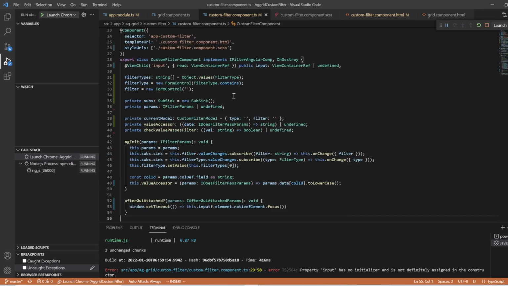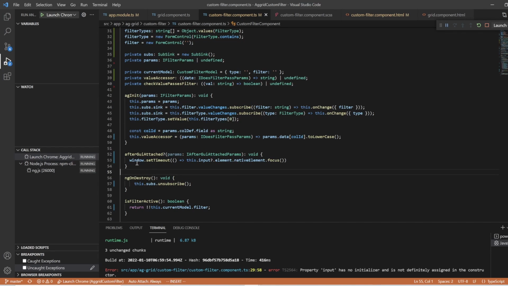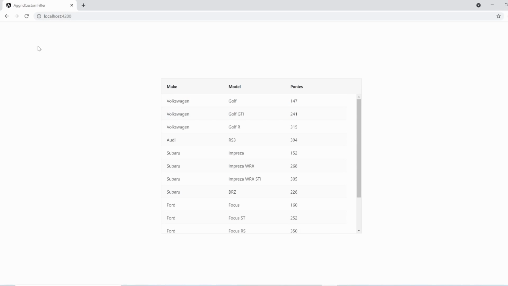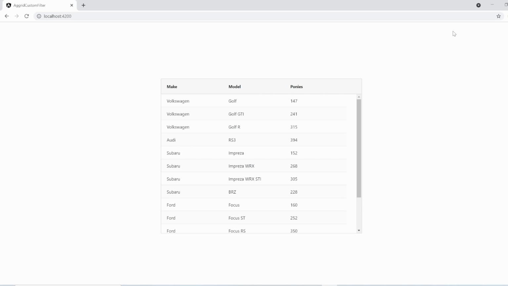So we are going to grab the native element of this input, and the window is going to focus on it after asynchronously, right after it's loaded. So now it should replicate that auto-focusing functionality, which it does. Great. So I can filter immediately. That is definitely a nice little convenience feature.